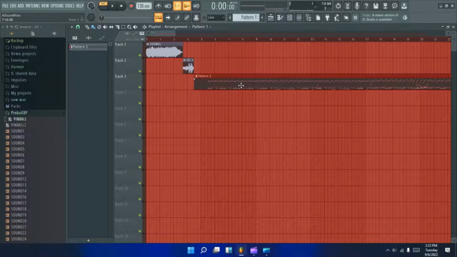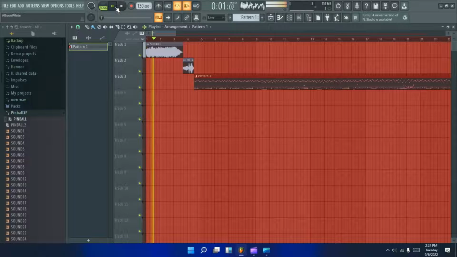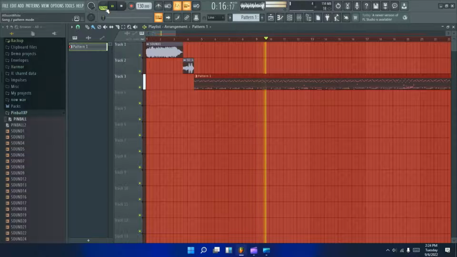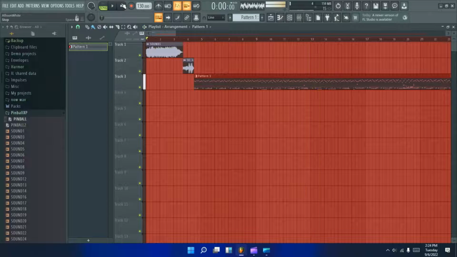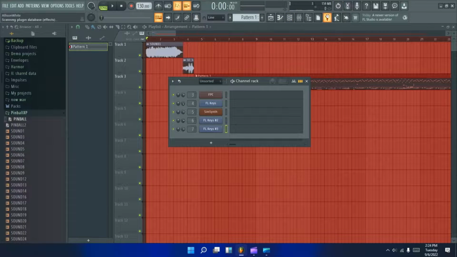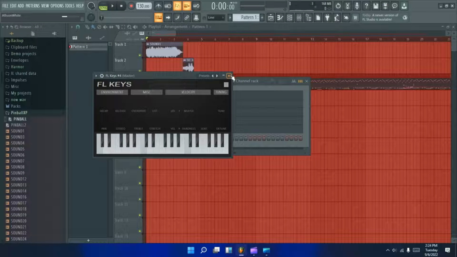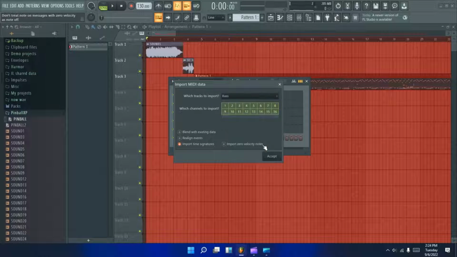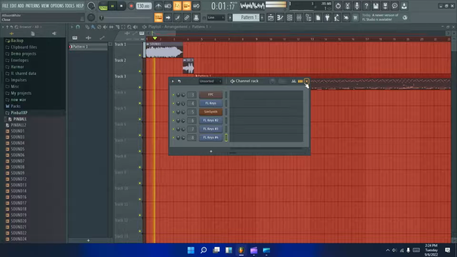So with that file, you need to place your file into the masterboard, and you want to move that exactly like that to the exact notes, and now play it. You should have something that sounds like this. But now y'all might be asking, where's the piano? Now, what y'all would like to do to hear the piano as the bass, you need to add another FL Key. There's a lot of FL Keys on this. Put an 8, come back to this, and add bass again, click accept, and now y'all have the bass.